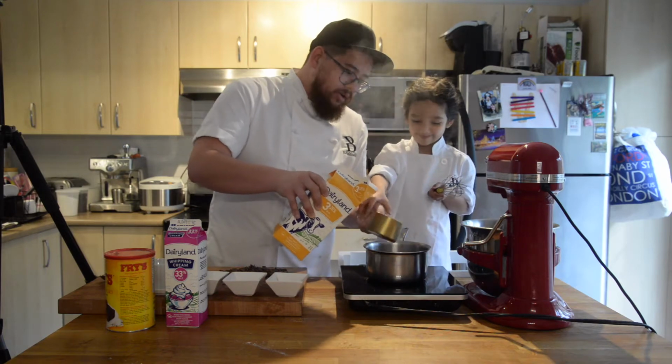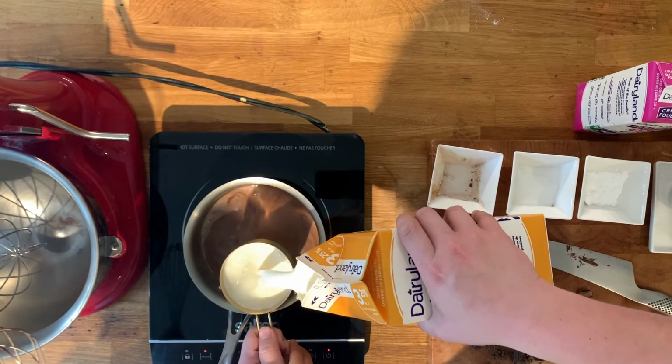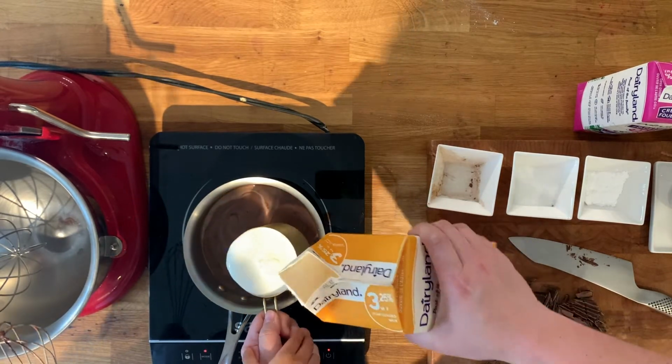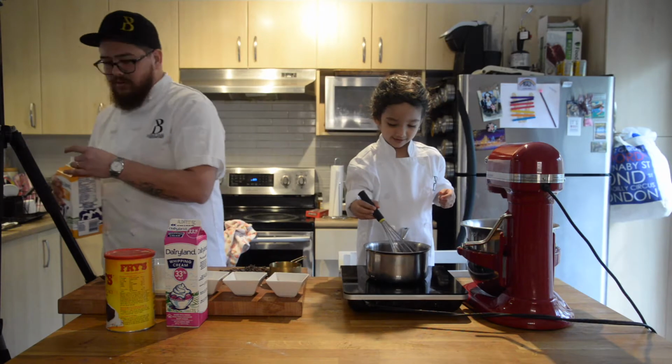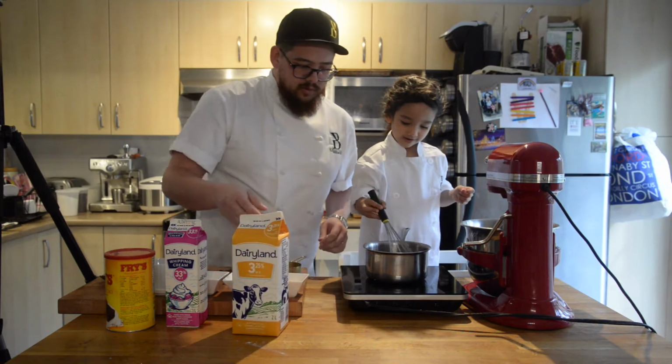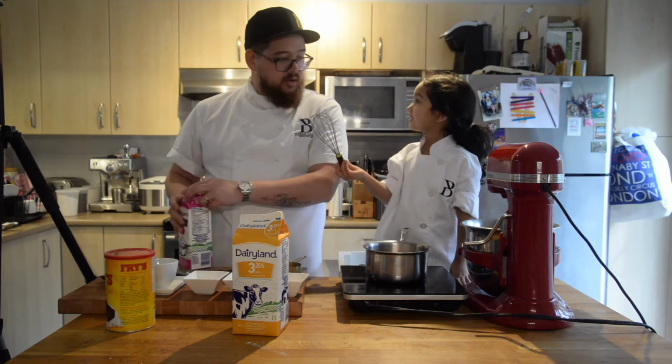Whoa, we're going to make a mess. No, we're not going to make a mess today. I hope not. Then Mommy will make trouble. Mommy will make trouble if we make a mess? Yep. We need to stir it.